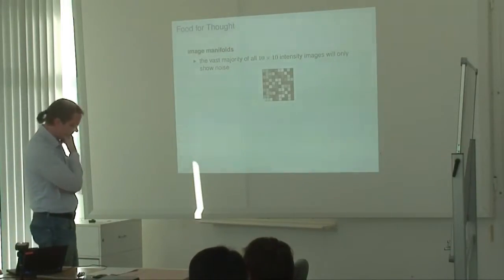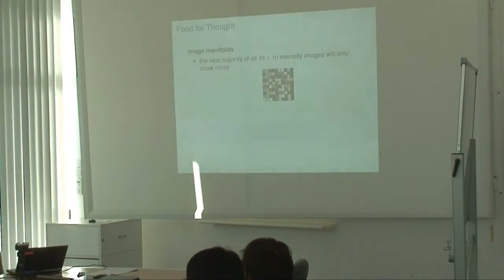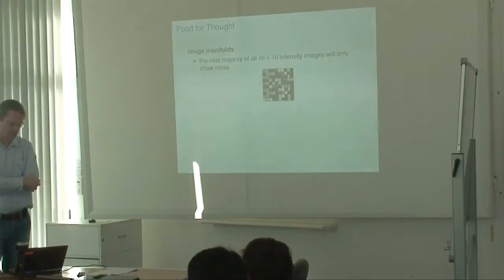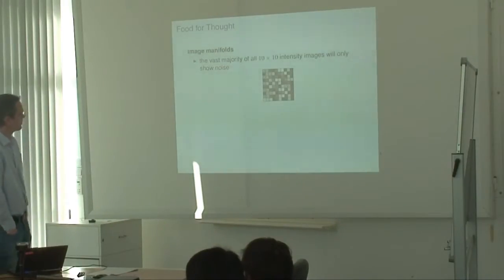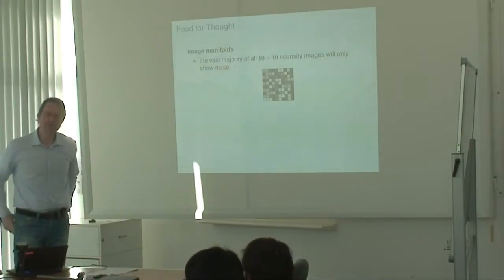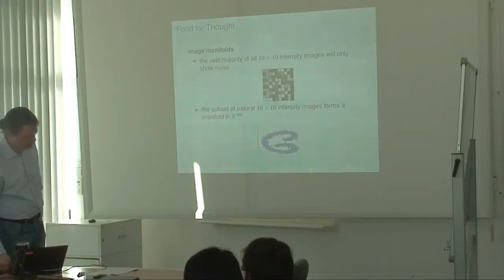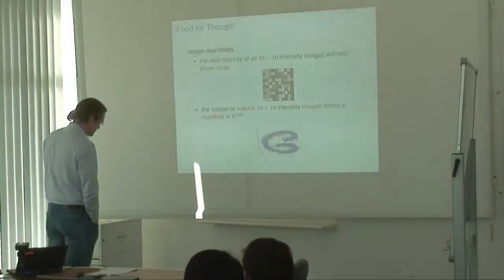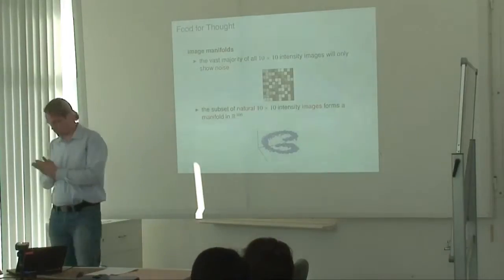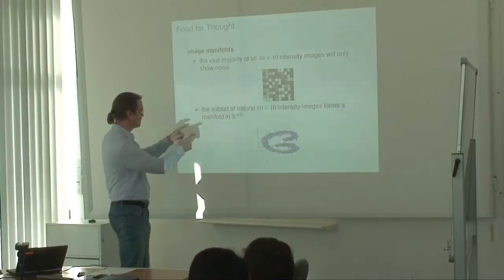And since we are biological beings living in a three-dimensional physical world and having undergone evolutionary optimization, our brains, seen across the species, have learned to adapt to what is really out there and not to the stuff that is not out there. And mathematically, we can describe what is really out there in terms of the concept of a manifold.